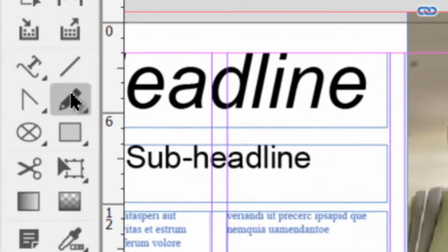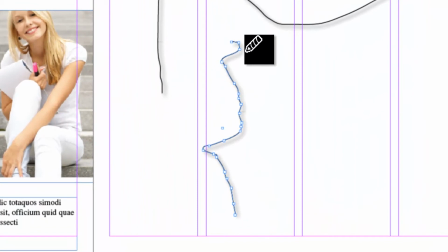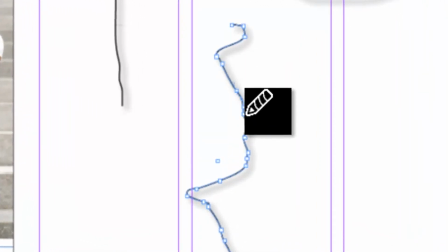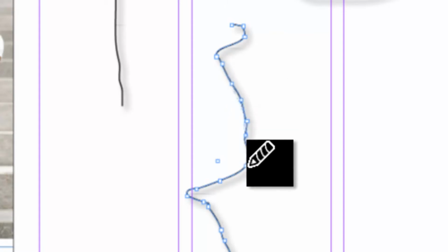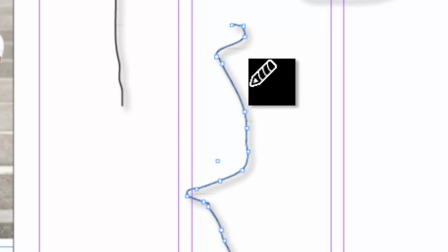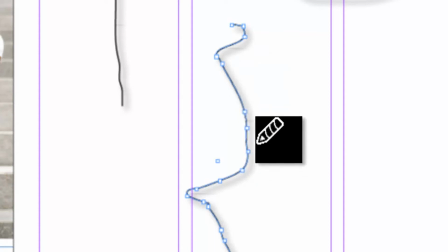Next tool underneath the pencil tool is the smooth tool. If you have a lot of edges from when you're using your mouse to try to create these lines and there's a bit of rough edges or it's not quite as nice as you want it, you click on the smooth tool and you click and drag over top of your line, and it will slowly start smoothing out the areas of that line. So if you're hand drawing something and you've made a slight jerk or movement and you want to smooth that out, you can click on the smooth tool, click and drag on that line, and it will smoothen out that line.